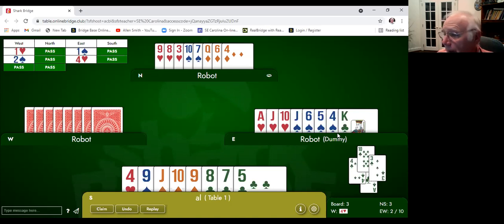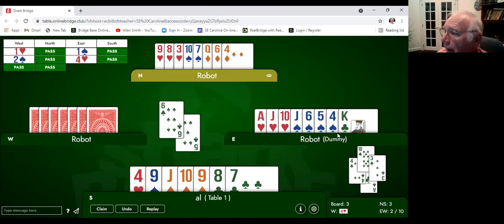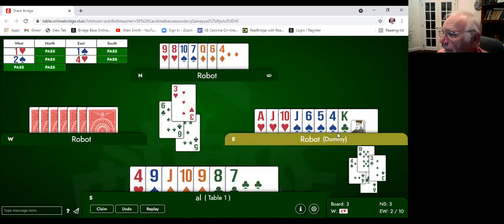Now we can actually give a suit preference here. We really don't have anything that we have a preference for, but our diamonds look better. So we're going to lead lowish, pointing towards the lower ranking suit, diamonds. And we lead that again. And lo and behold, he plays the 6 of clubs, and our partner ruffs, defeating the contract, ruffing the club trick.